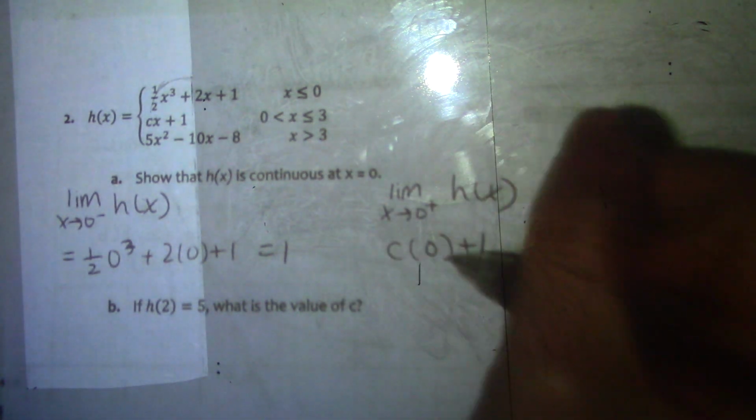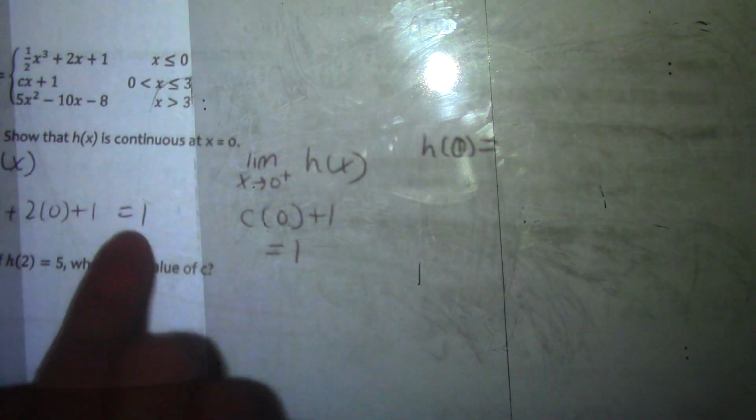Right here, I am showing that it is continuous at x equals 0. So to show that it's continuous, I need to check both sides. The limit as x approaches 0 from the left of h of x is just 1/2 times 0 cubed plus 2 times 0 plus 1, which is just 1. Now I need to take the limit from the right side of 0, which is c times 0 plus 1. Doesn't matter what the value of c is, right? If you're multiplying by 0, this is just going to give you 1. And your h of 1, or h of 0, why am I saying 1? H of 0 is this one, which we just said was 1.